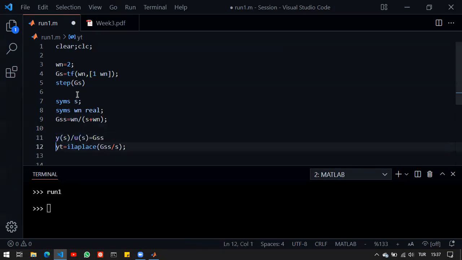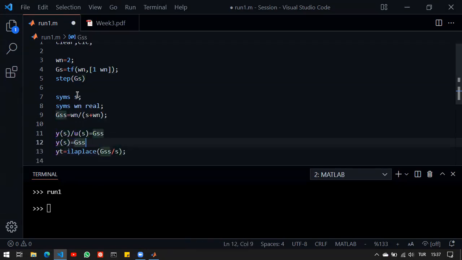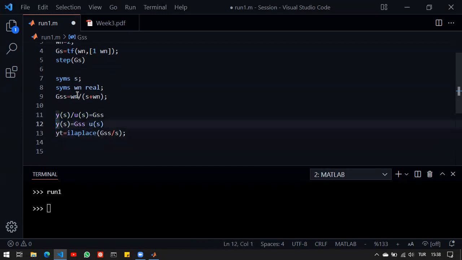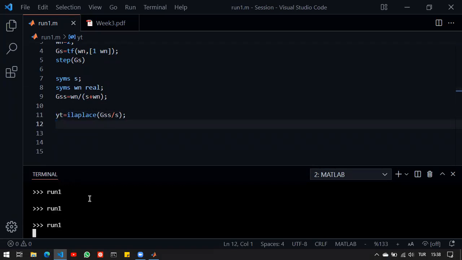So therefore, if I'm interested in the output itself, I need to work my way out here. And what I get is that I need a certain input in the Laplace domain. So if we have a constant, and if it's equal to 1, then we are talking about the unit step function. And the step response is basically the unit step input times G(s) and the inverse Laplace of that. Therefore, we have to define U(s) equals basically 1 over s. And that's the reason why I have to divide by s here. And I take the inverse Laplace transform of this in order to obtain y(t). So if we do that, let's see what the response will be.